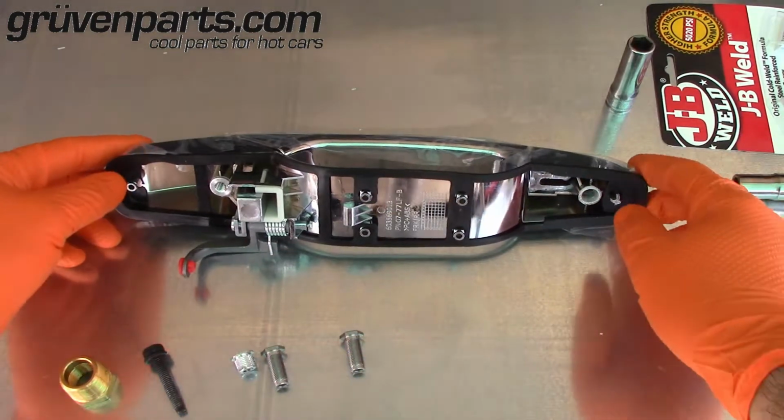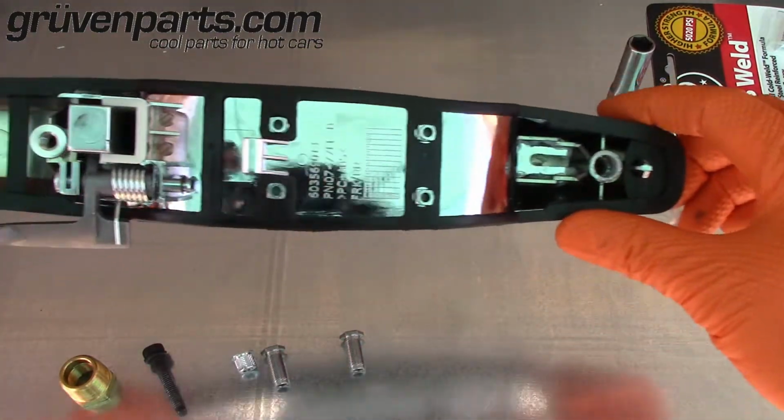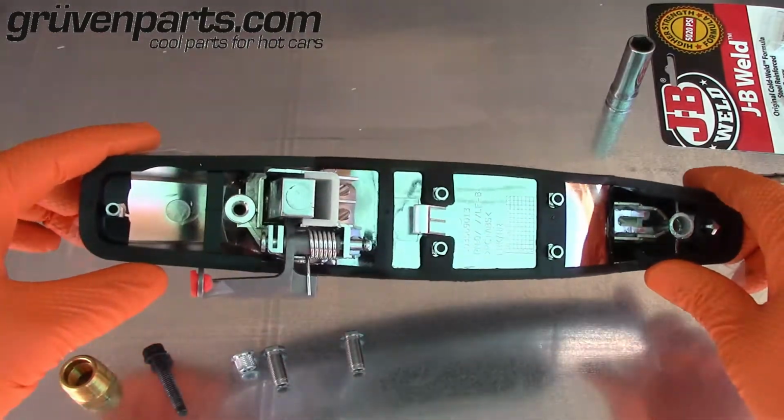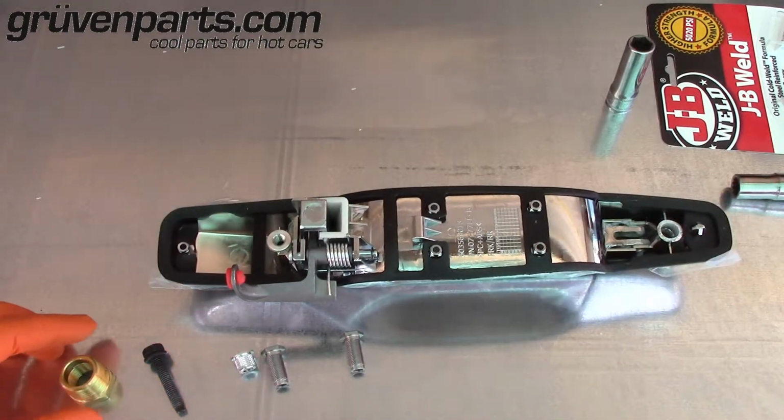For some of you, the insert has already come out and you're going to be looking at something similar to this. And for others, you might still have the inserts in your vehicle. For those of you that have the insert, we're going to go ahead and try to pull it out first, and I'll show you how to do that.